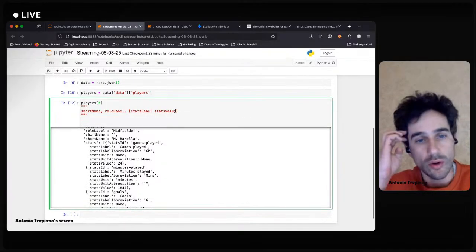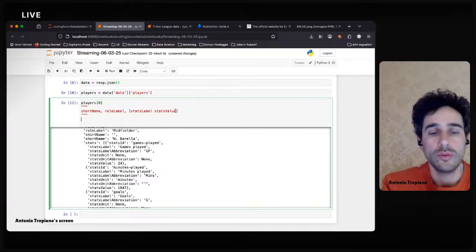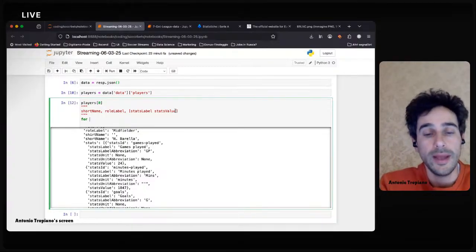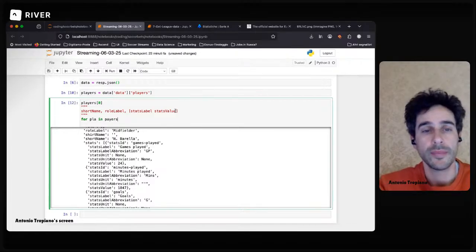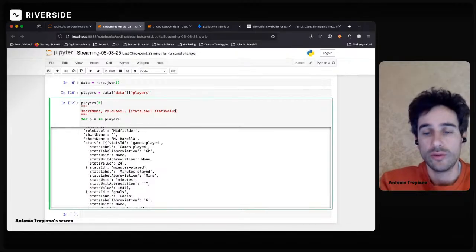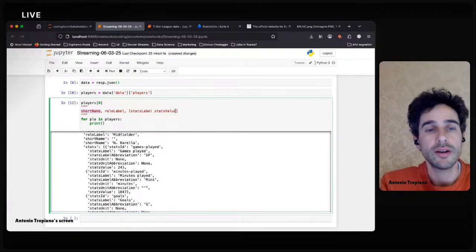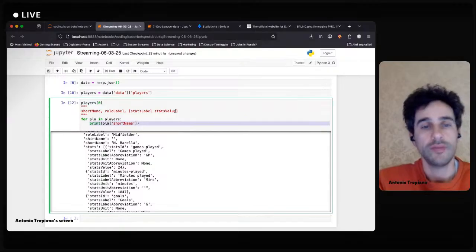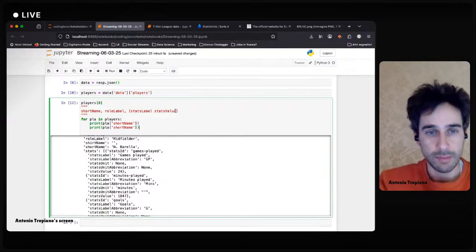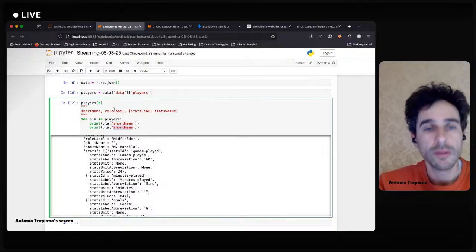Cool. So you know what we're gonna do? We're gonna do for a player in players, we are going to print the short name of the player, pla short name. We're gonna print the role of the player, pla role label. Wonderful.